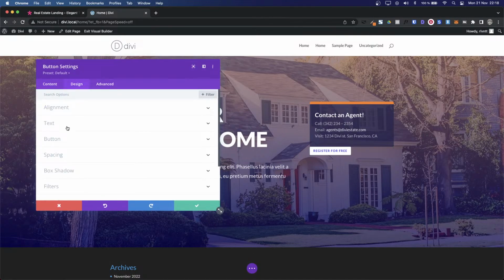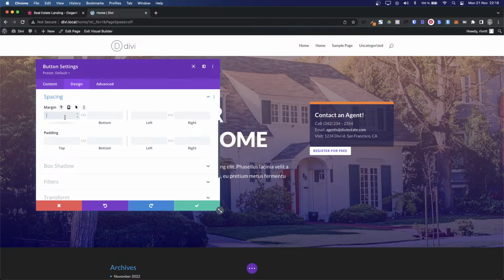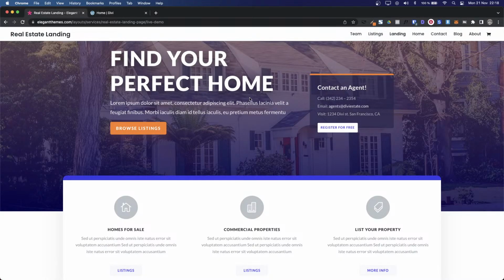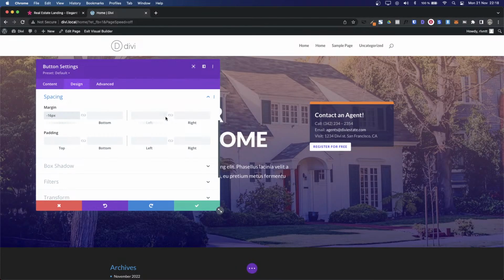Let's go to design, spacing, and we can set the margin to minus 16 pixels, which seems right. And it has a left margin as well. I think that's good.